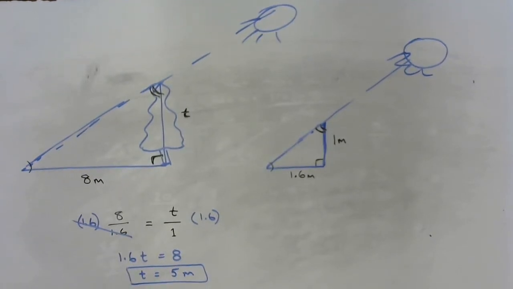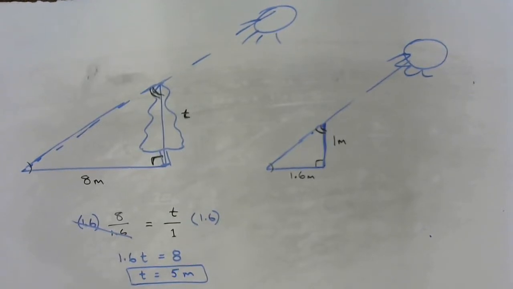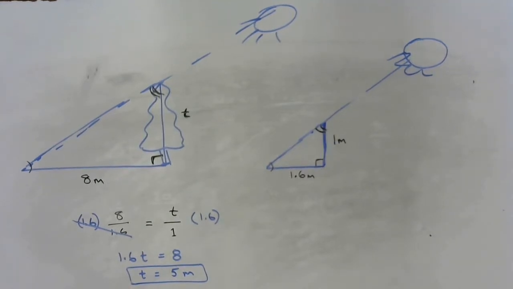All they had was a meter stick and a measuring tape, and they determined the height of that tree fairly accurately. Okay, so let's look down. That's basically what we're working on today, is stuff like that. That's kind of example 1. It wasn't actually example 1, but that's what we're working on. So let's go to our notes.